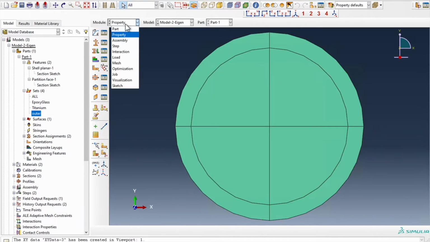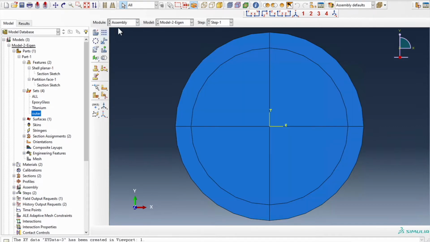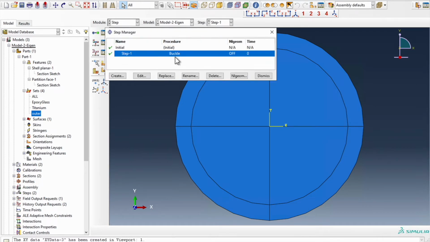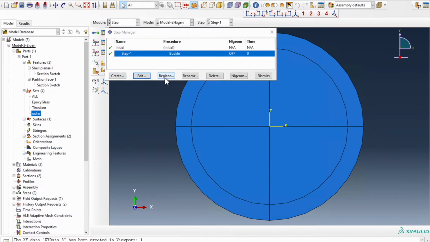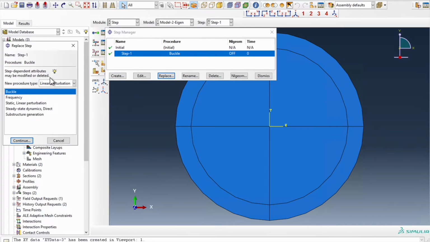After that, I need to bring the part to the assembly and create a step. Here I have created this step. I'd like to show you what kind of analysis step we are using.